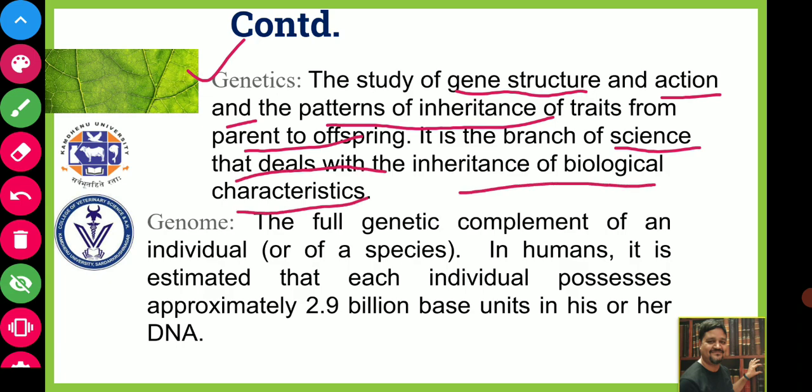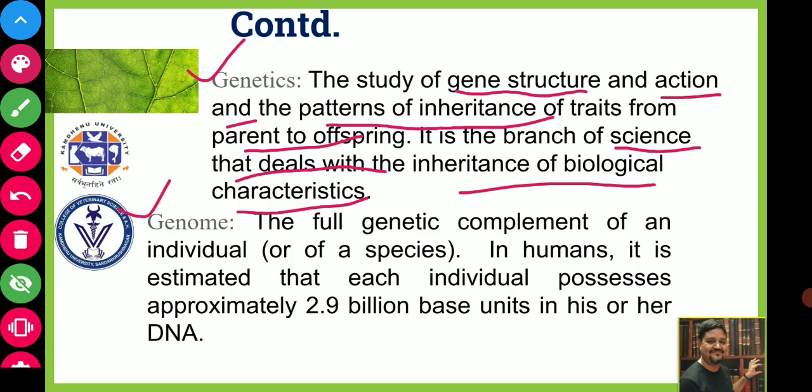So not only inheritance, but we are studying variation also. How is this variation created? If a gene were simply transmitted to the next generation, then everything should have been uniform. But it is not like that. We know that no two organisms in this world are the same. There is variation. How this variation is created, this also we study in genetics. So genetics is the study of heredity and variation.